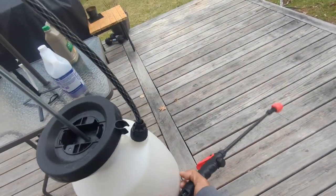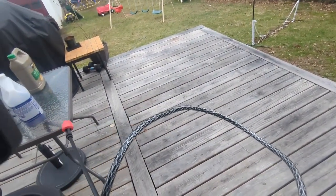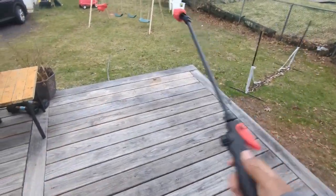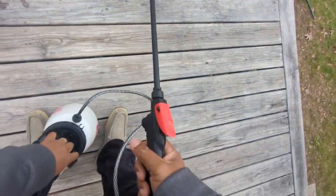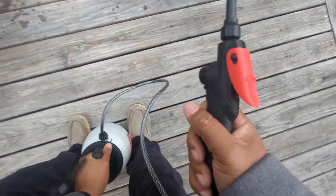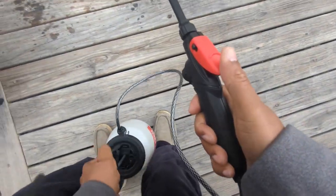What the hell? This is not tight. All right, here we go. Lock. It's locked. And let's spread it and see what happens to it. No, I need to pump it again. Just a second. You gotta pump it a whole lot.